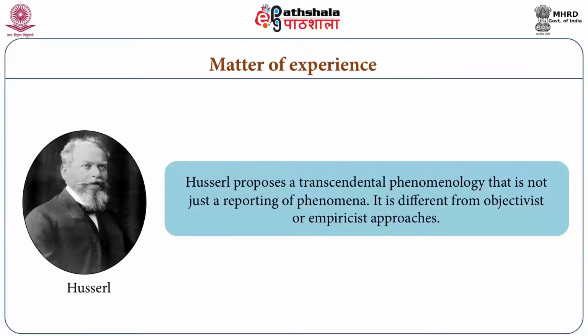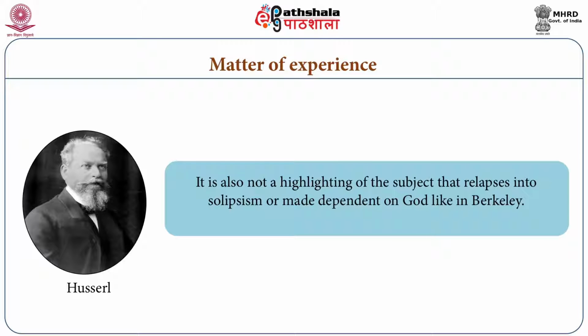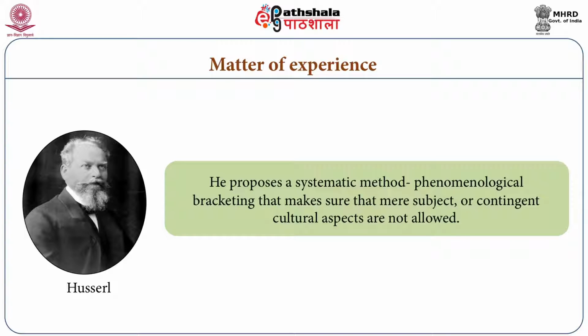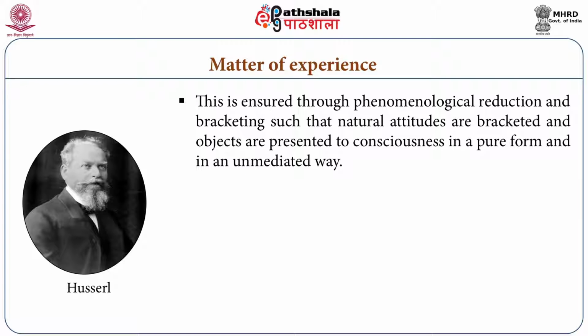So Husserl is proposing a transcendental phenomenology that is not just reporting the phenomena. It is not what happens in the case of the objectivist or some empiricist. It is also not just highlighting the subject, which relapses into solipsism, or makes it dependent on God, as in Berkeley. What Husserl proposes is a systematic method, a phenomenological bracketing, that makes sure that the merely subjective or contingent cultural aspects are not allowed and are kept outside. Through phenomenological reduction and bracketing, one is given pure objectivity, pure consciousness. This ensures that natural attitudes are bracketed and objects are presented to consciousness in a pure and unmediated way.